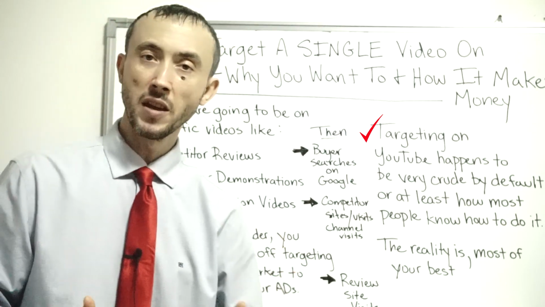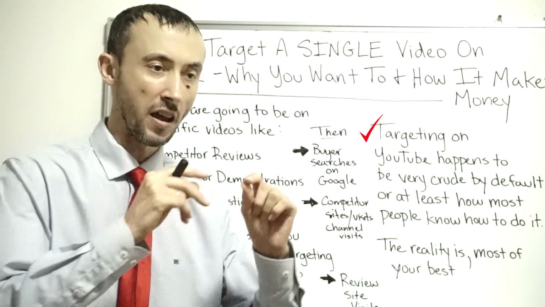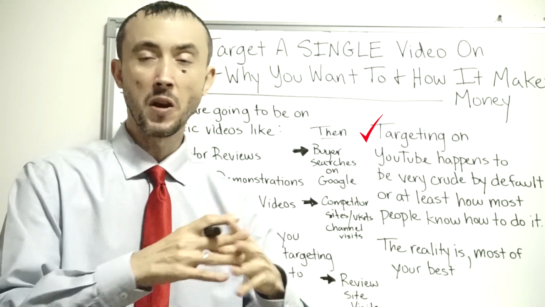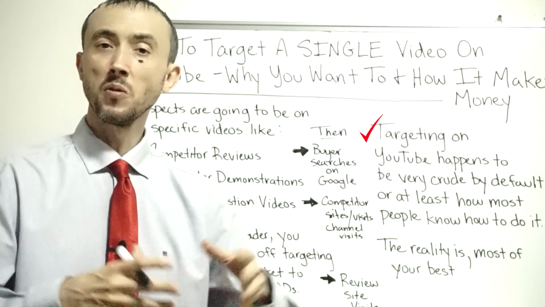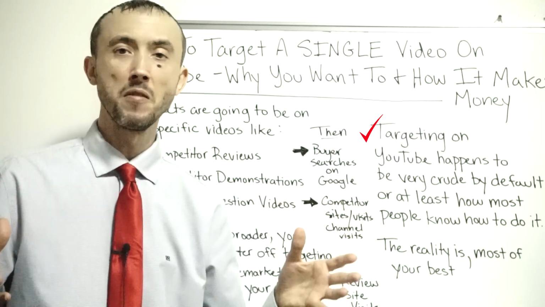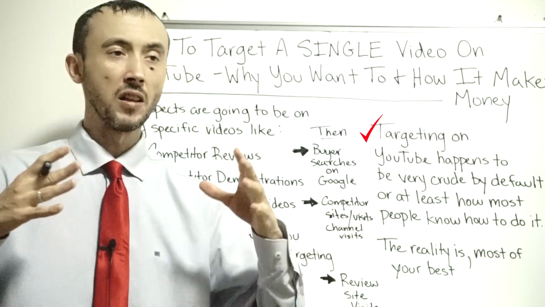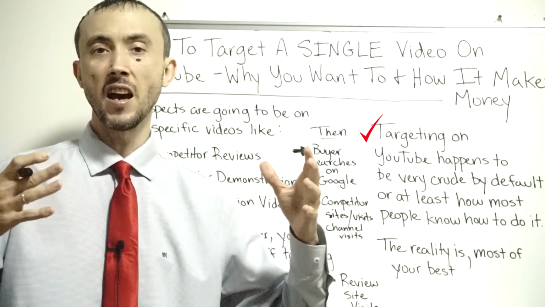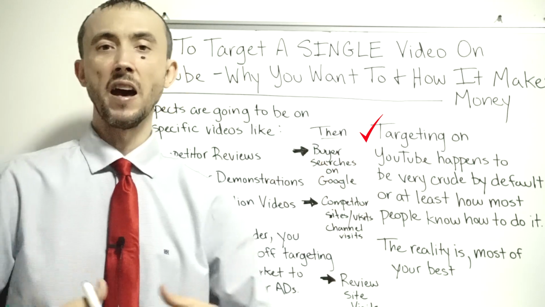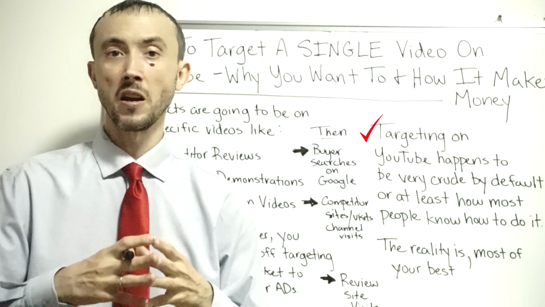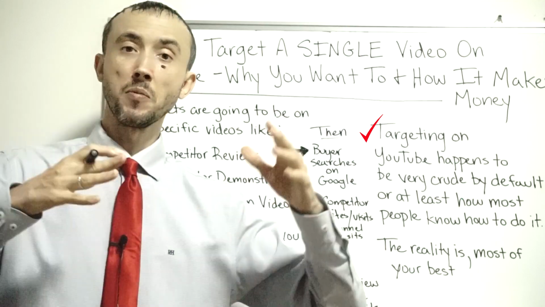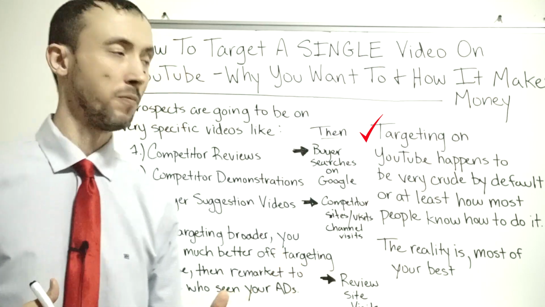And mostly it's too lazy, because it takes work to target somebody very specific, and they just want to have their ad set up in 15 minutes and have it be good enough and have it work. They want a lot of results with a little work, and that's not how you make money with YouTube ads in competitive markets where you don't have something that's super in demand with low competition.